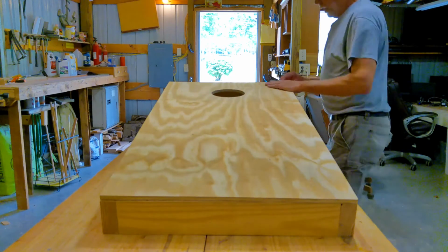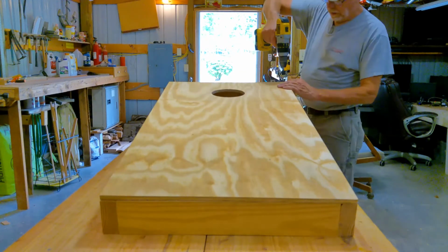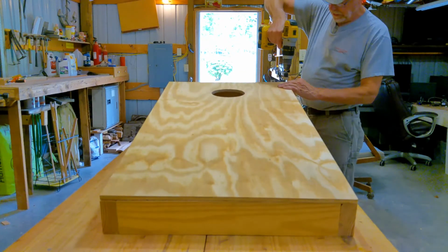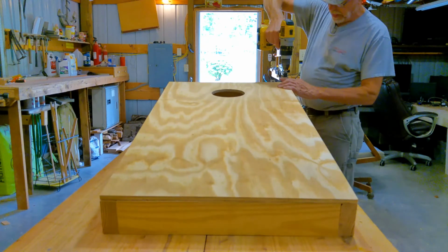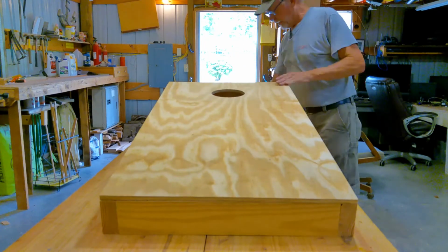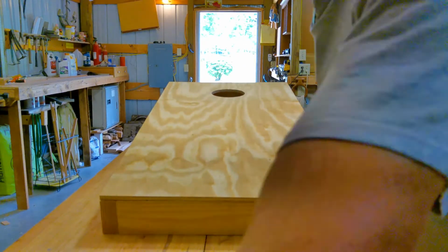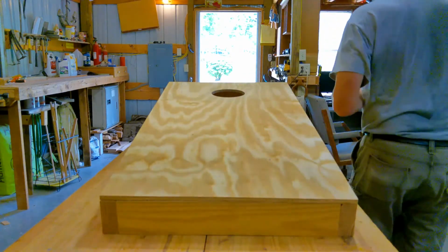Okay, we've got both of them set in place. We're going to square this up. I'm going to go ahead and do a pilot hole in this corner. As I say, we're going to have to try to rack this a little bit. And I do like to pilot it, and that's a one-step bit, so I can do both.